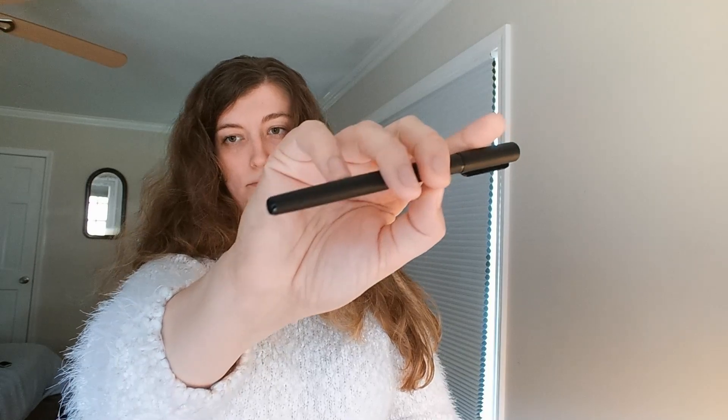You just made a bow hold — excellent job! Now that you're comfortable with the pen bow hold, you can try moving it around. I like to stir soup. With my youngest students, I like to make silly soup with tons of different ingredients. I remember my very first lessons — I was four — and I had a lot of fun stirring the soup and putting silly ingredients in like carrots and marshmallows. You can try stirring; you can try being a train where you push the bow back and forth in a straight line; you can try going up and down like a rocket. We always want to make sure our bow hold looks phenomenal. If you see the thumb straighten out, you've got to fix it — make that thumb bow.